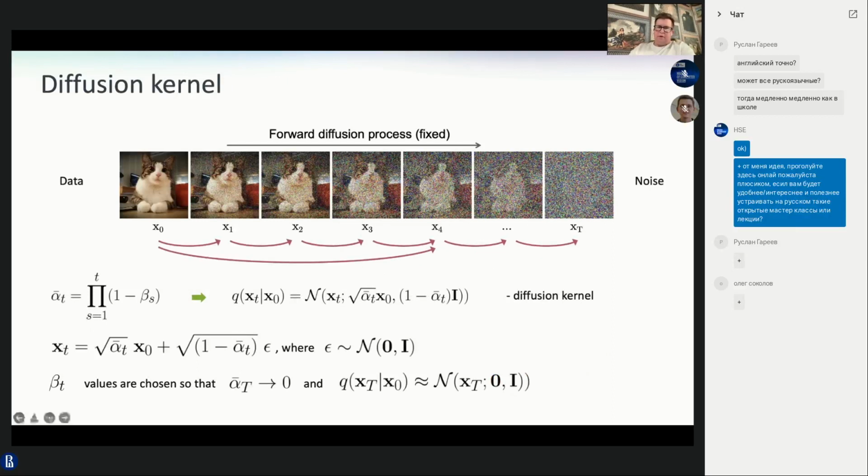To find out the dependency not from the previous step to the next one, we can calculate the diffusion kernel mathematically and find out that we can actually calculate the probability of every step in this forward diffusion process conditioned by the zero step.